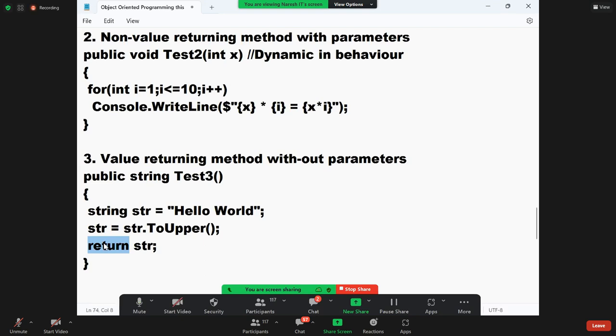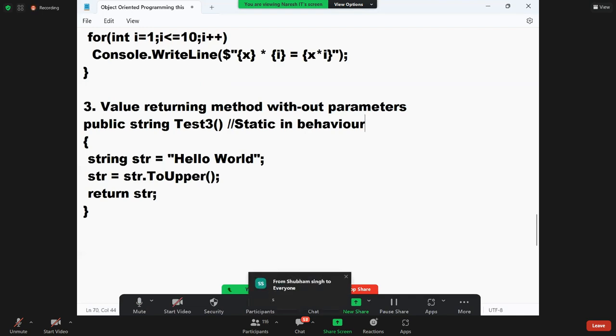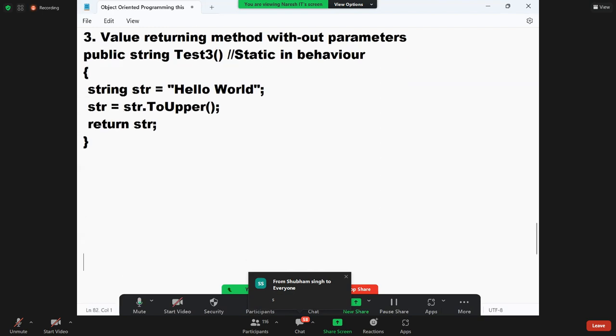Now this method is going to return a string. These are static in behavior. Can we make it dynamic? Yes, by passing a parameter.